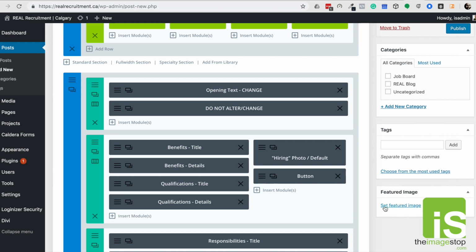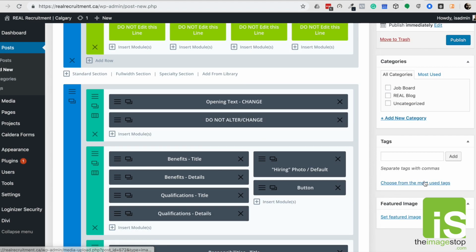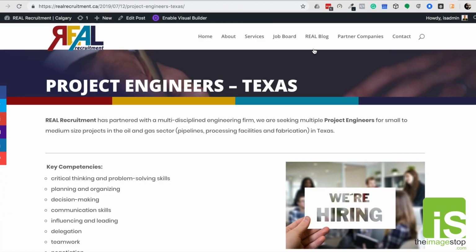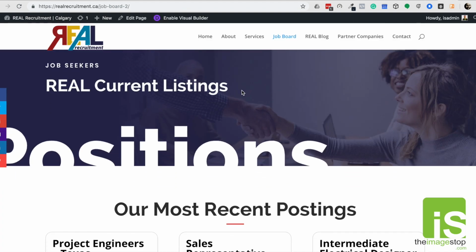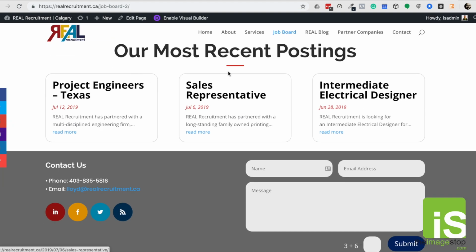As we scroll through, first of all, in this case, we do not need to set the feature image. A lot of posts in this section, you'll set a feature image over here to the bottom right, so that you will have a specific photo show up. In this case, because this is a job board, we don't have the feature image showing up. We didn't see that as being necessary or a drawing feature. Let's face it, people want to find out what the jobs are and go to it immediately. They don't necessarily care about all the bells and whistles till they get there.